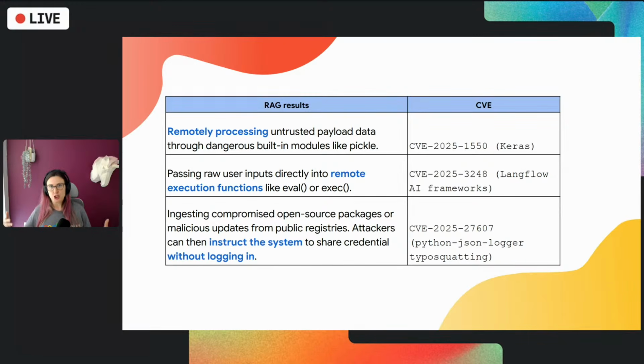And if I do that search on my database, I will get semantic results, or results that are semantically similar to remote code execution. So in this case, I'm getting the first CVE that allows for remote processing, the second remote execution functions, the third one is a little bit further away from that semantic search, but semantically, it means the same.